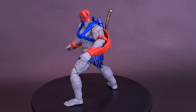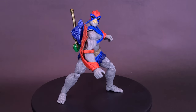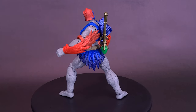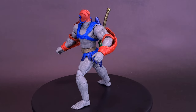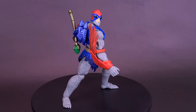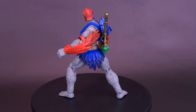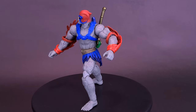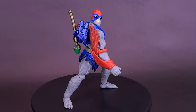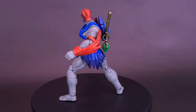I do like that Mattel gives you available options — if you're not crazy about the extra accessories, just cut them out. You can detach the fanny pack and he has a finished body torso underneath. One thing you may notice is I've taken the scepter and attached it to one of the pegs on the back of the jet pack. Though it's probably not supposed to be there, it is a workaround storage place if you don't want to display the scepter in his hands.